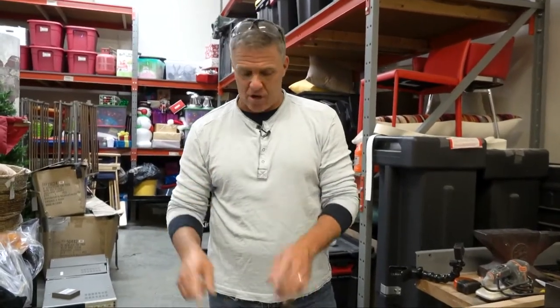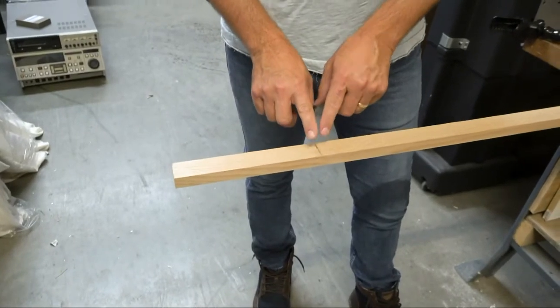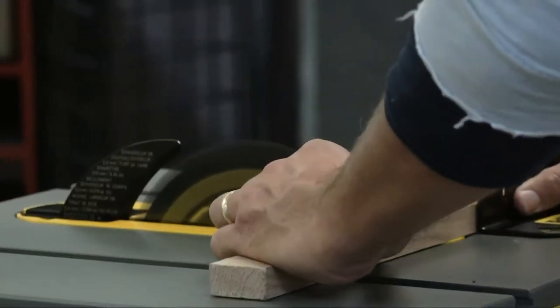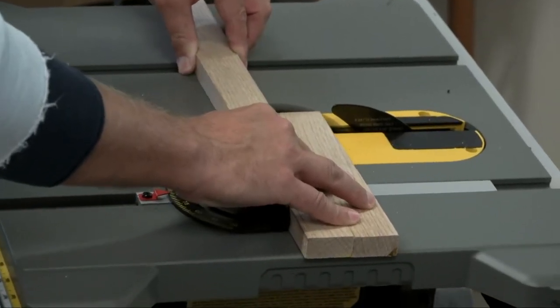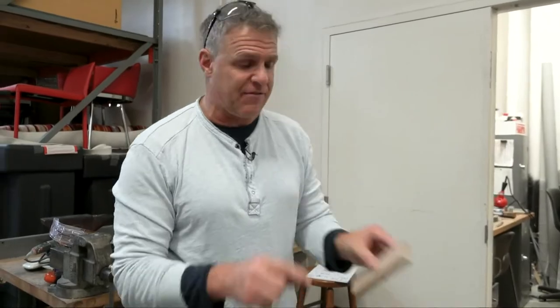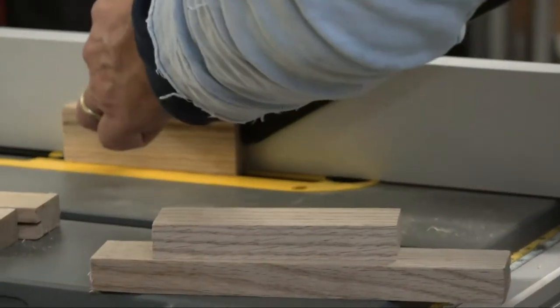For starters, we're going to need four pieces that are eight-and-three-quarters inches long. I've made my first mark. Once I cut my first piece, I'll go ahead and use that as my guide on my saw so I make sure all four pieces are exactly the same length. We're also going to need to cut two pieces that are six-and-three-quarters inches and two that are five inches long. Now the cuts really get intricate — we have to cut grooves on the sides of many of these, and we also have to leave tabs and cut slots on the other pieces for our tongue-and-groove construction.